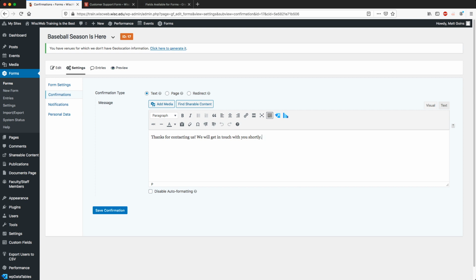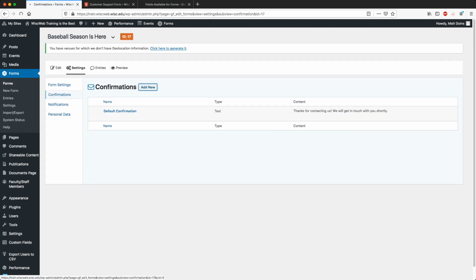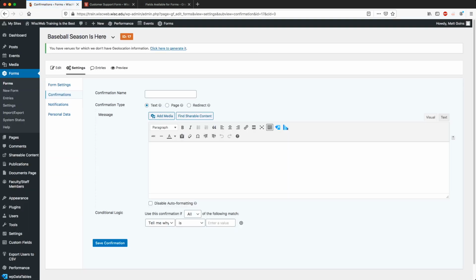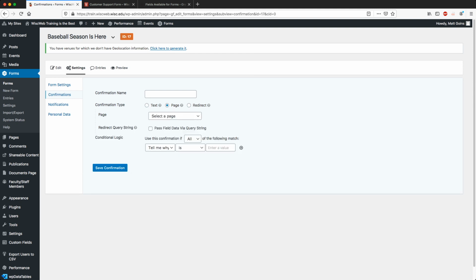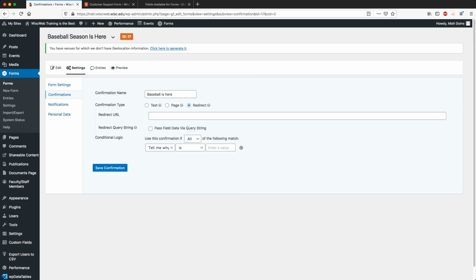With confirmations, if you wanted to, you could add multiple confirmations. So I could click Add New and give it a different confirmation name. So I could say, oh, baseball is here, and I could have that go to a redirect and have it go to the MLB website.